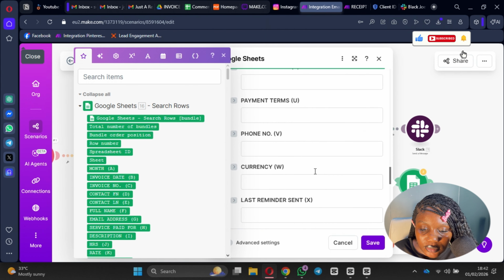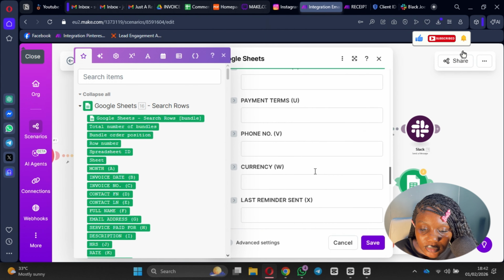The update will come from our JSON, which is amount paid is this, recipient account number is this, recipient name is this, sender account number is this, time of transaction is this, transaction number is this, invoice date is this. So you save this and you save the entire scenario, and you bring it up here.